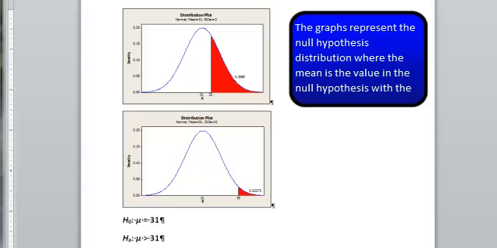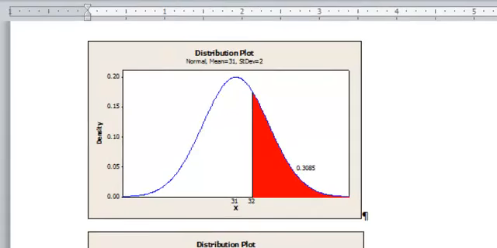Now, here are two different cases. Let's say that we took a sample and we got a mean of 32 from our sample. In our hypothesis distribution, a sample mean of 32 isn't unreasonable. Look at it, it's close to the middle. And the probability of getting a sample with a mean greater than that is pretty large. So it seems very plausible that 32 could live within the null hypothesis distribution. So if I took a sample and the sample mean was 32, that wouldn't be strong evidence against the null hypothesis in favor of the alternative. So we really wouldn't have enough evidence to reject the null hypothesis.